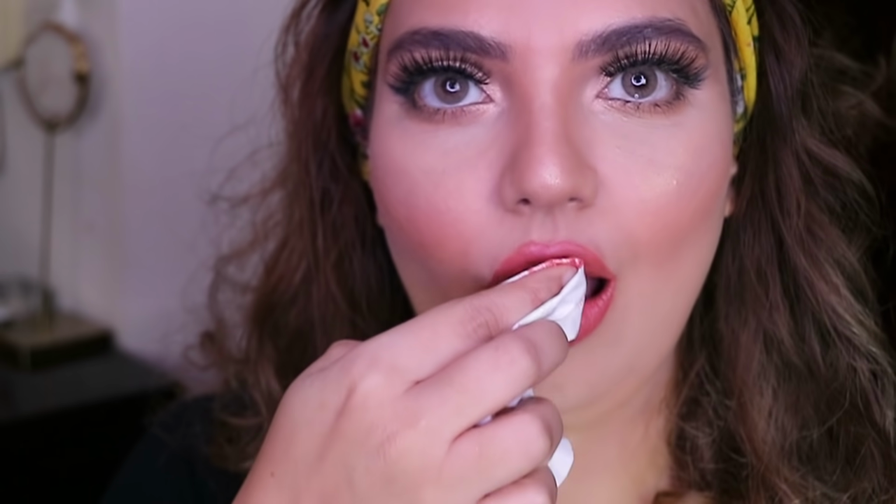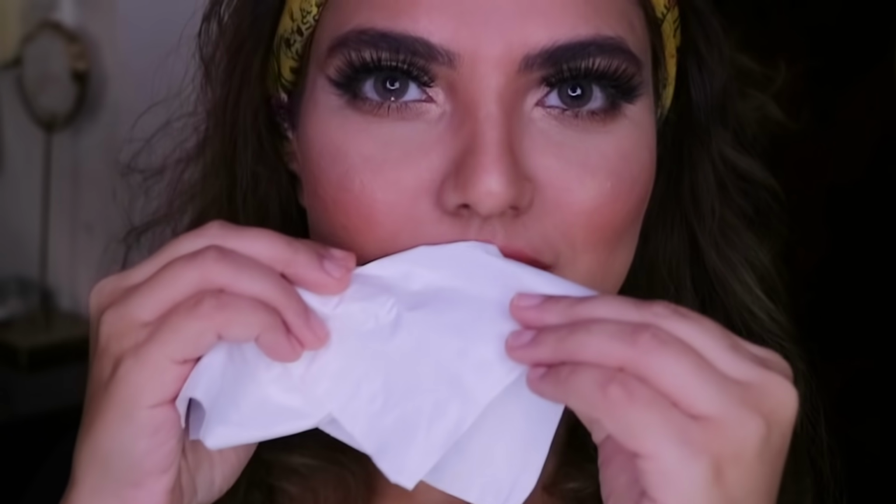This is how the look looks. I am super happy with the look. I just loved how nice and soft it looks. And I'm just going to diffuse the gloss a little bit from my lips because I think that was not really necessary. But yes, I loved this look. It's super easy. Like I said, I'm keeping beginners in mind, and it's really not too much. It's quite good. I would say, it's wearable.